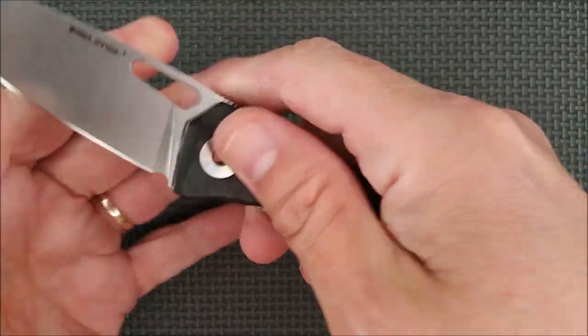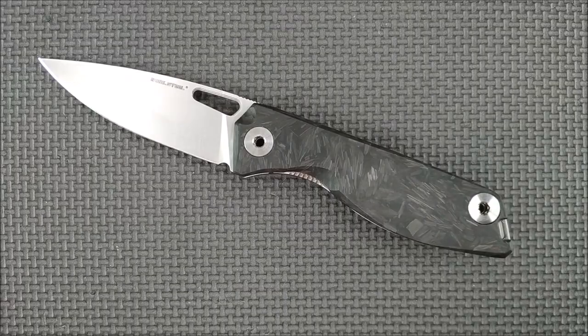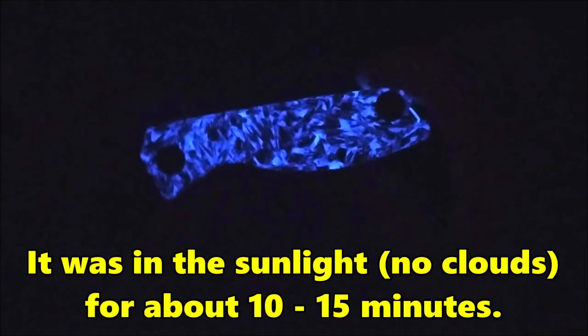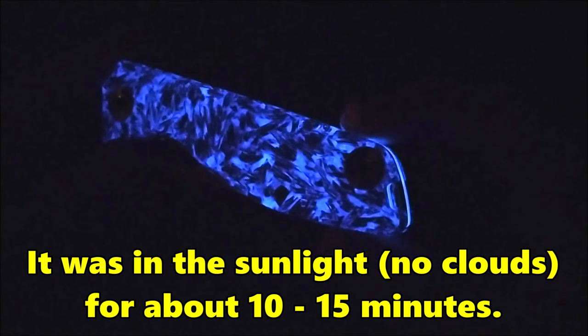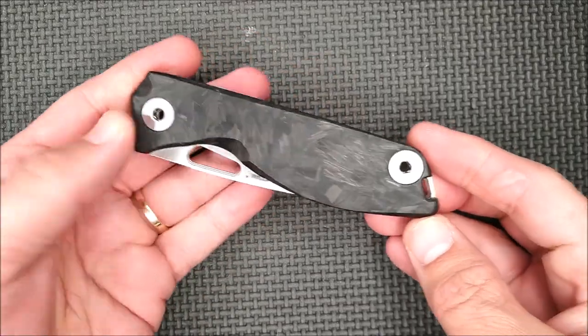It looks really good. Let's show what it looks like after I've left the carbon fiber in the sun and then go into a dark place. I had it in the sun for a couple of minutes — there you go, that's what it looks like. This side didn't get much sunlight, so it's just mildly charged. That side was facing the sunlight better, and at the back it's got that blue — that's my thumb rubbing across it. So it looks pretty good.